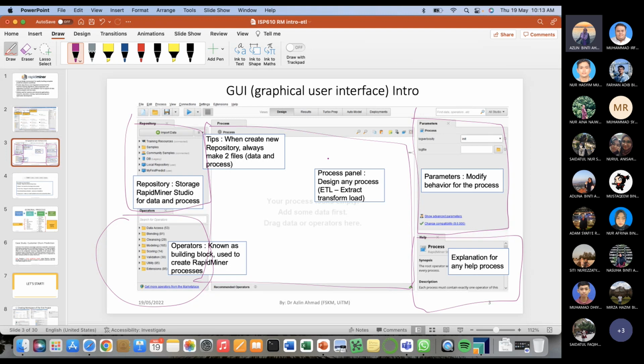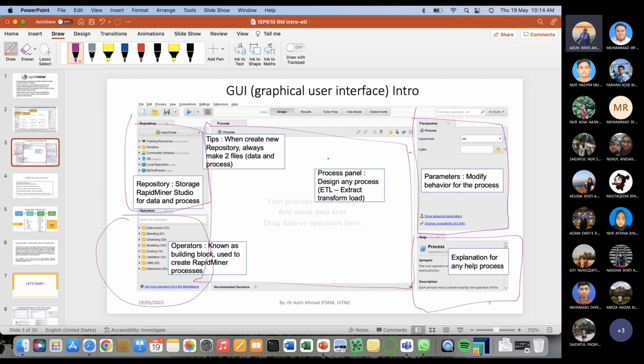It's not just drag and drop, because I heard a few comments from students, many say, oh, RapidMiner is easy, what is this, is it valid? A student once asked me, is it valid to use RapidMiner for your FYP? It is. Why do I say it is? Because I mentioned before, RapidMiner is not just drag and drop. You can do beyond that.